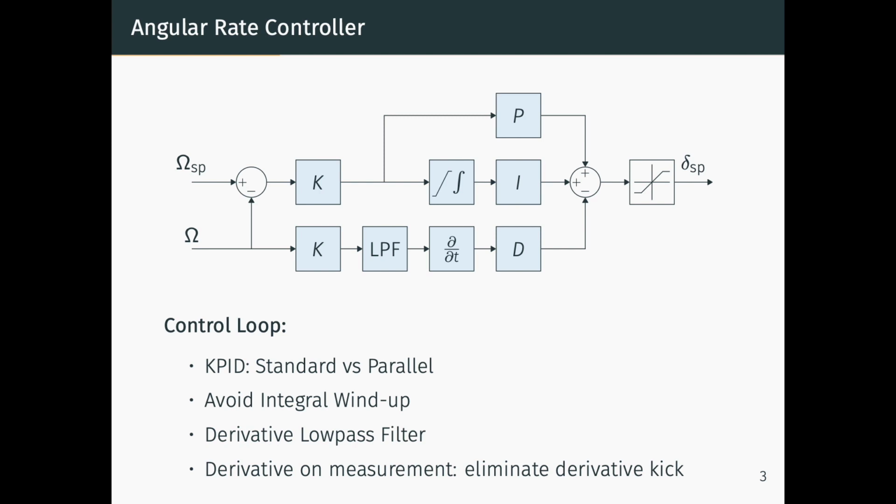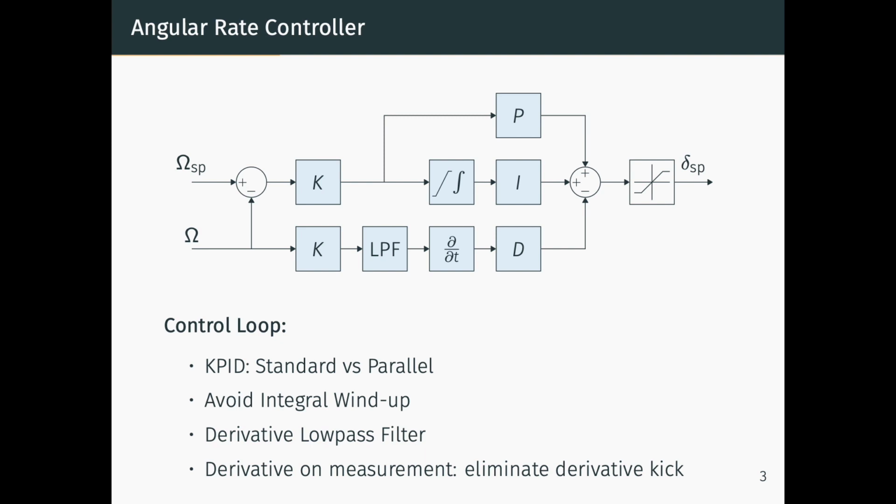So that was the proportional term. Let's take a look at the integral term. The integral term has limits to avoid integral windup and also to limit the control authority of the integrator. You will also notice that the derivative term is actually computed from the measurement and not the error. This is to eliminate a phenomenon known as derivative kick. You can go look this up and its effects if you have not heard of it before.